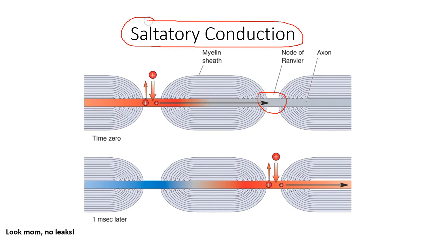It's just a fancy word, but really all it's saying is because voltage-gated sodium channels are only present in the nodes of Ranvier, sodium enters the cell at the site of the nodes of Ranvier, and because there's no opportunity for sodium to leak out of any possible open channels, because there are none expressed underneath the myelin sheath, sodium is driven down to the next node, which reaches threshold of excitation, causing the action potential to be generated here and then driven down to the next node.